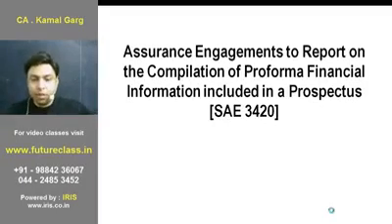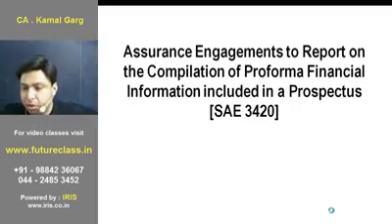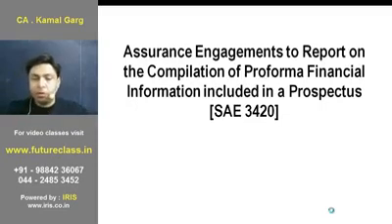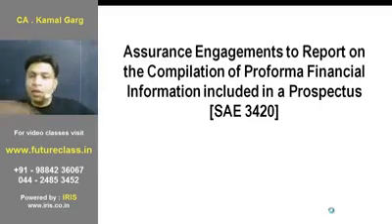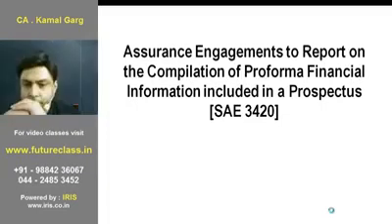Give this heading: Assurance engagements to report on compilation of pro forma financial information included in a prospectus, SAE 3420. When you note this title, underline the word compilation and put a small circle on the word pro forma. It's very crucial, I will tell you. SAE 3420, Standard on Assurance Engagement 3420.